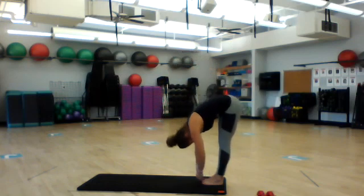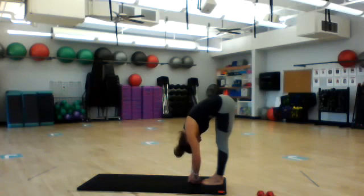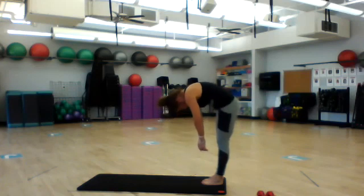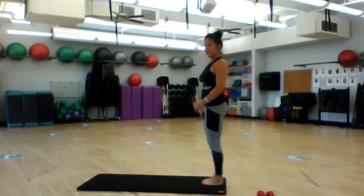Good. Hold, hold, hold. Now, as you're in this roll down position, lift your ribs. Pull them back to your backbone more. Tighten the abs. Pull the belly in. And roll it up. That should feel amazing in your spine about now. We're gonna do one more, and I really want you to notice how your spine feels now compared to when we started in the beginning.